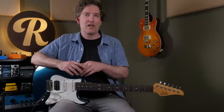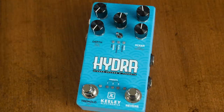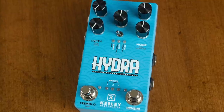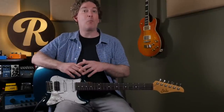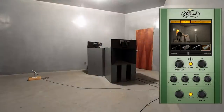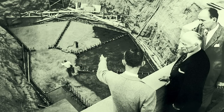And those other examples on the digital side are a room reverb from Keeley's Hydra pedal. And this is a really nice high quality DSP chip in this pedal. And we just went with a basic room setting here, kind of a medium length, no modulation. And the other example here in the digital realm is the Capitol Chambers from Universal Audio. This plugin uses UA's dynamic room modeling to recreate those world-famous echo chambers found 30 feet below Capitol Studios, and these were actually designed by Les Paul in the mid-50s.